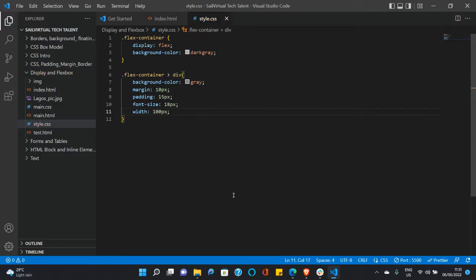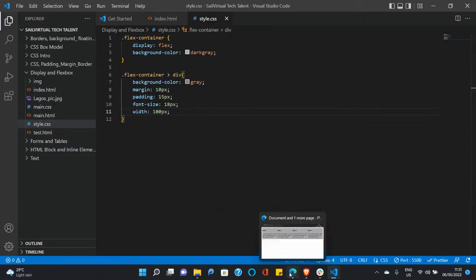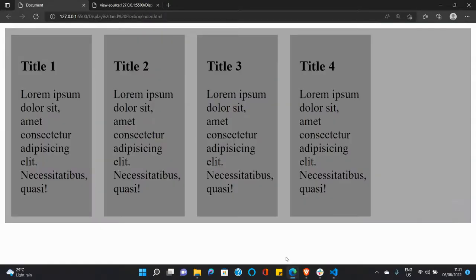So if we save this and we go back, yeah, so now we have flex items that are obvious. Now you can see that the items within the container are obvious and they are all standing alone on their own.